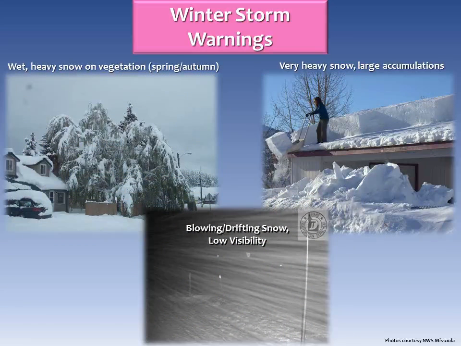Here are another three examples of when winter storm warnings may be issued. If snow falls when trees are in bloom and vegetation is lush, most commonly in the spring and autumn seasons, wet heavy snow can cause loading of trees. When this happens, trees can easily break causing structural damage as well as bringing down power lines and causing power outages. More commonly, any type of very heavy snow or large accumulations of snow during the winter months can cause many impacts to the public. Also, blowing and drifting of snow, which causes low visibilities especially over roadways, are definitely conditions warranting winter storm warnings.